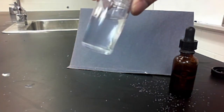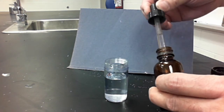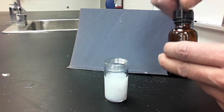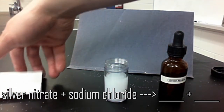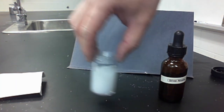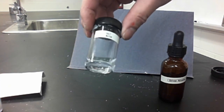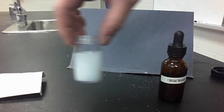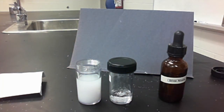Right now it's rather transparent — we have some transparent salt water and some transparent silver nitrate. I'm going to pour a good serving of it in and see what happens. This is a chemical reaction between silver nitrate and sodium chloride. The question is: what type of chemical reaction occurred, and how can you tell? I did this reaction yesterday and we can see what has settled at the bottom — those are not salt crystals. What is the proper term used to describe the floating white crystals? If left for several hours, all those white crystals will settle to the bottom and the solution will appear transparent again.